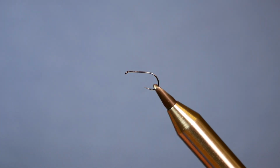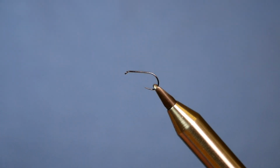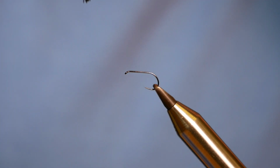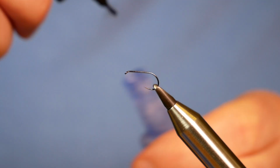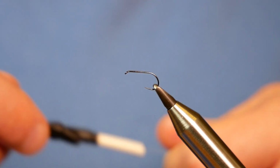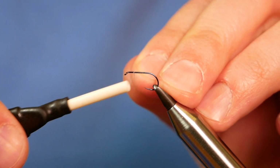So I'm going to be using the Vivas GSP for my tying thread today, and first thing I'm going to do, as always with a GSP thread, is just get a tiny little bit of resin onto the shank of the hook. Now I've had a few people saying, oh, does it not discolour the fly, but I think they're maybe getting the wrong impression of how much glue I'm actually putting on.